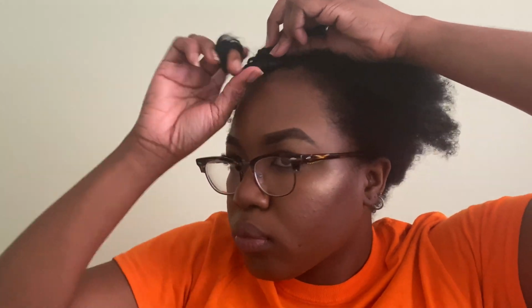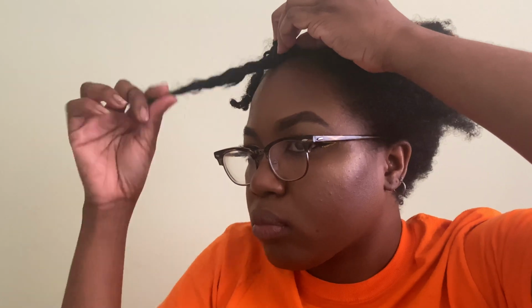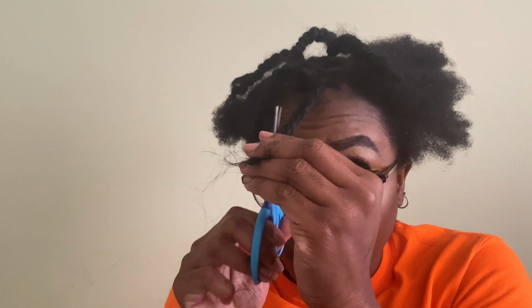So I ended up just doing the same thing with the rest of the sections, and I used the extra hair to give the Bantu knots a little more body, because I didn't really like it when my Bantu knots were so teeny. Because my hair is pretty fine, my knots ended up teeny, so I just wanted a little bit more body with the knots. That's why I use the hair.